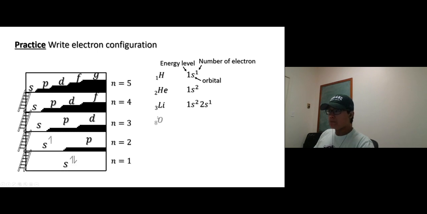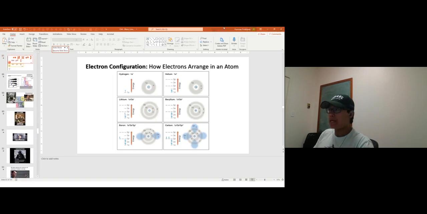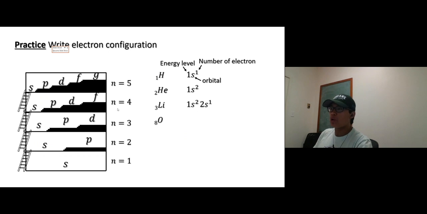Okay. And the next, oxygen. Now 8. All right, do it yourself first and then check it with me later. Make sure you do it on your own first. Okay. All right. So 8 electrons. So we're going to go 2 electrons in 1s, 2 in 2s. That's 1, 2, 3, 4. So 4 more. So 4 go to 2p. 4 electrons like that. We're going to write 1s2, 2s2, and 4 electrons in the p orbital.